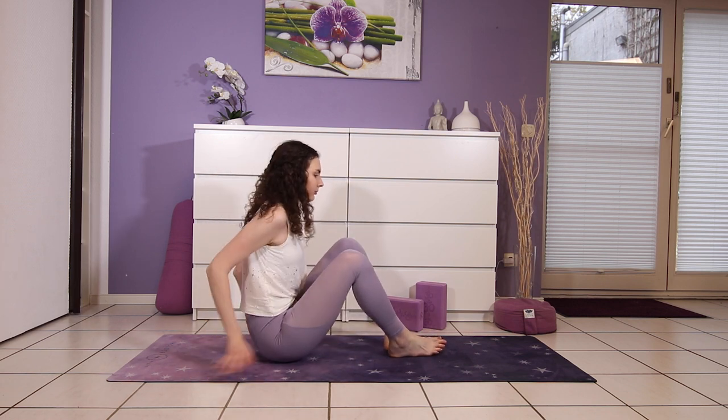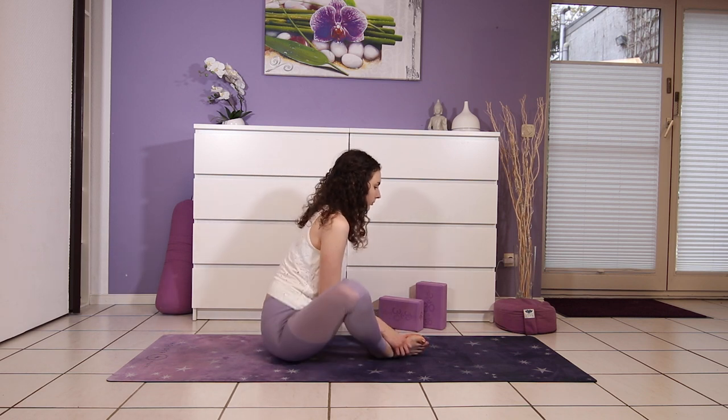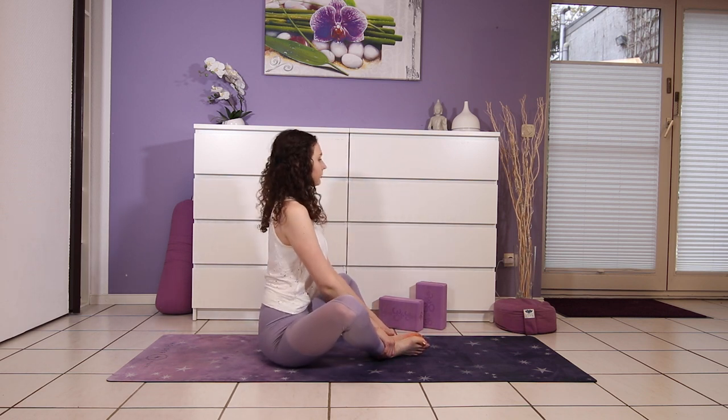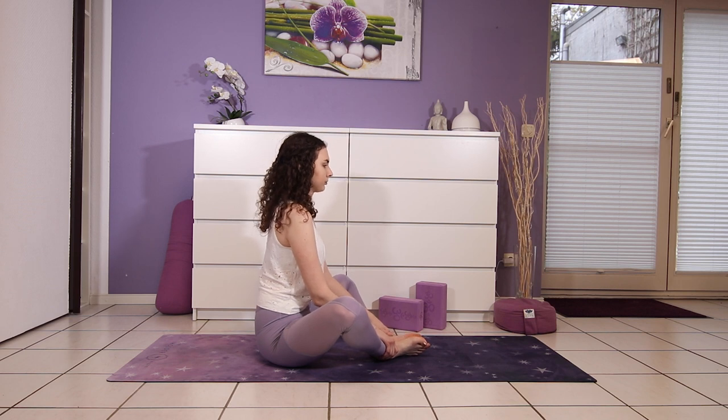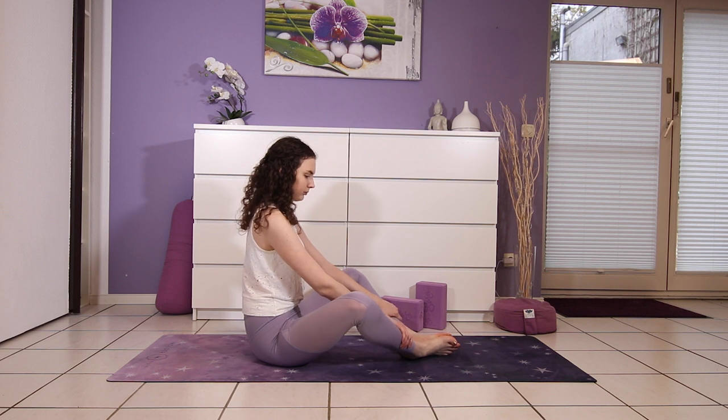We start by coming into a butterfly fold. Bring your legs in front of you, soles of the feet come together with the knees apart. So you decide how much distance you want between your heels and the groin. Play around and just see what feels best to you.